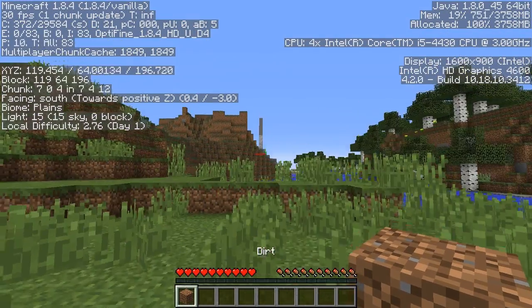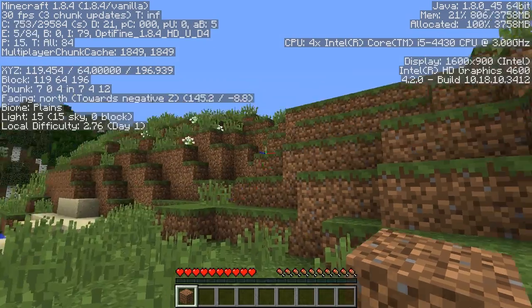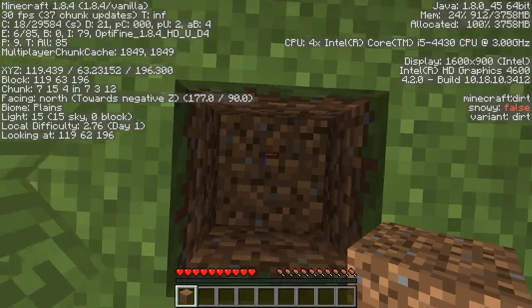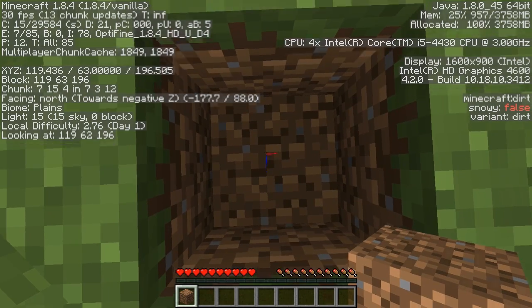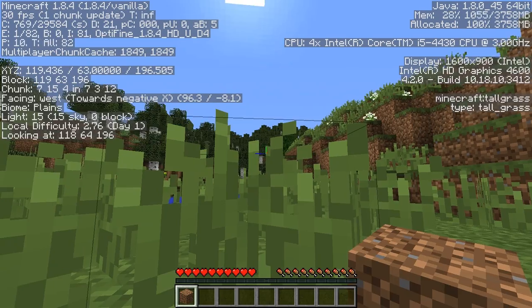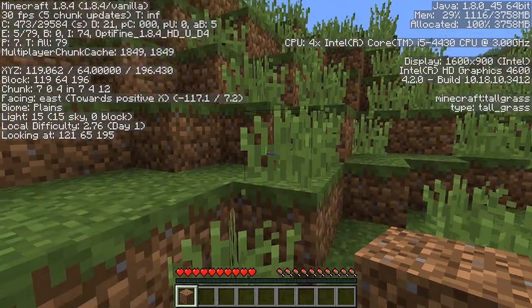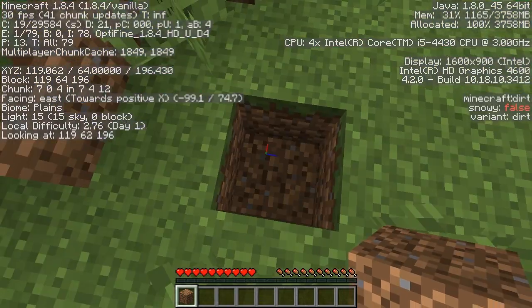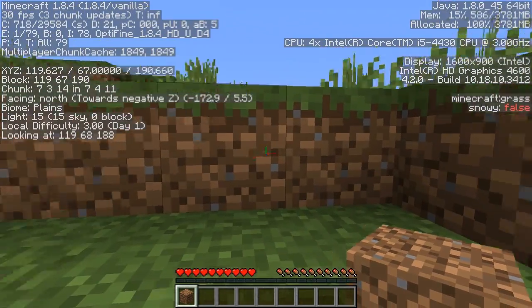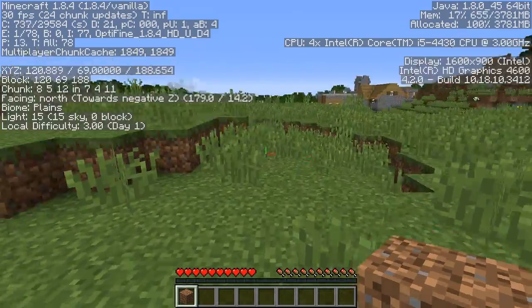Now, it doesn't mean that it's 256 blocks in each direction from the center point. You cut that in half, because see, this is the middle. Okay? So it's not 16 chunks that way, that way, that way, and that way. It's 8 that way, and 8 that way, this being the center. So, when you take 256 and you cut it in half, you get 128.